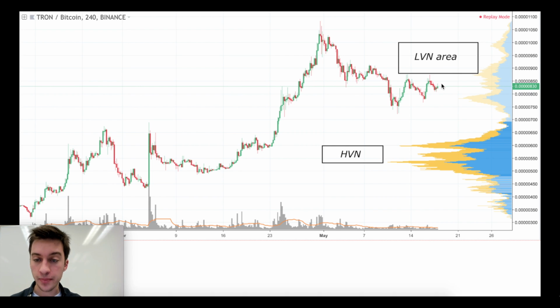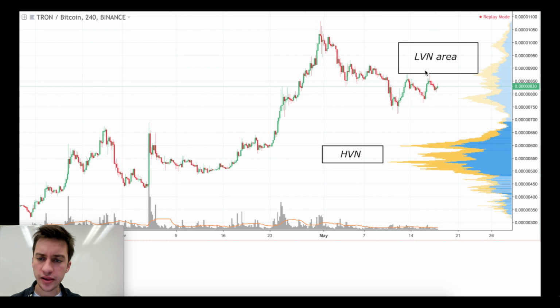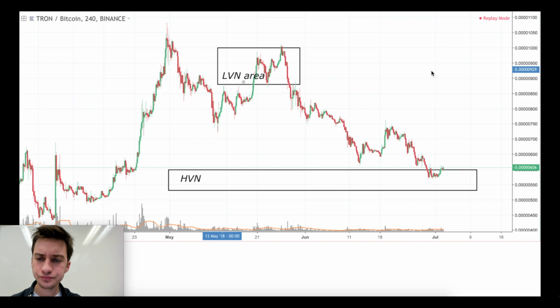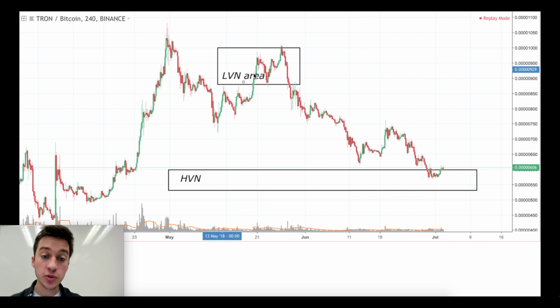So here's what ended up happening. This was the LVN area that I had highlighted before, as you can see. And price went right up. High momentum just burst right up there. Not that surprising. I'm not seeing a lot of volume being traded here, so I'm not expecting a large amount of price having an issue to go up here. So price does go up there, and then we actually see a stop loss hunt, or more of a shakeout, where we tempt longs to buy at the worst possible price here, and then price goes lower.